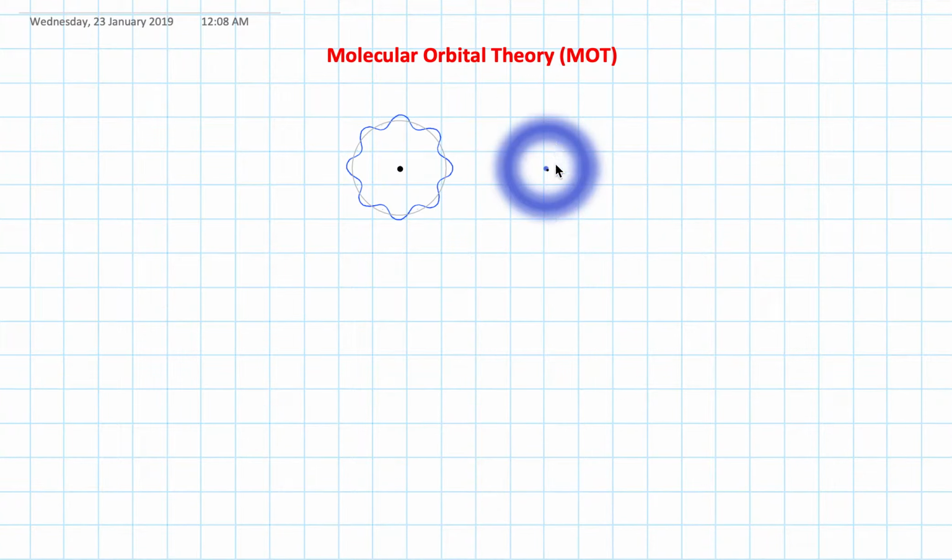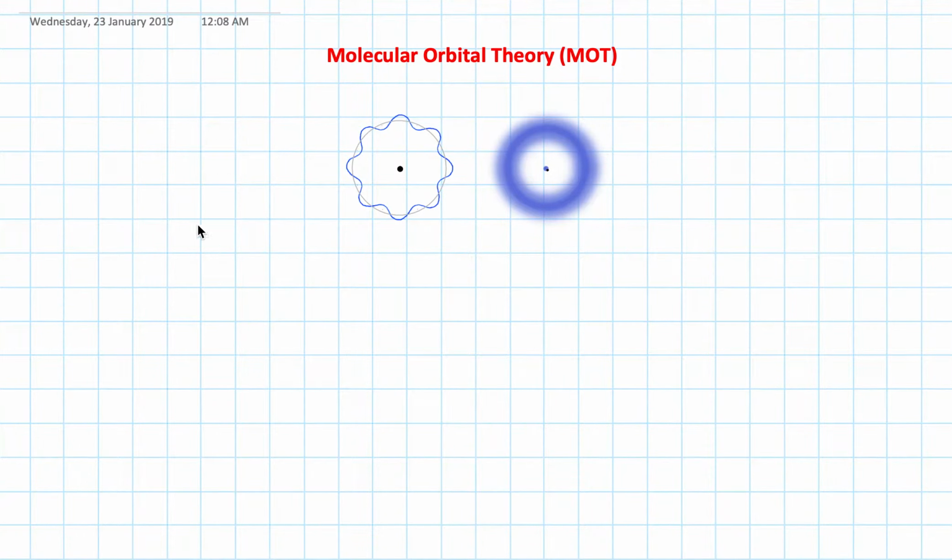Molecular orbital theory is based upon the idea that atomic orbitals combine together to give rise to molecular orbitals, while the atoms combine together to give rise to molecules. Before we discuss molecular orbital theory in detail, we have to discuss some properties of waves when we take the electron as a wave.